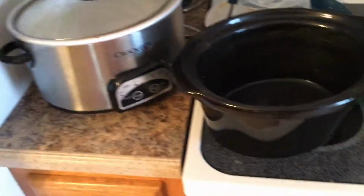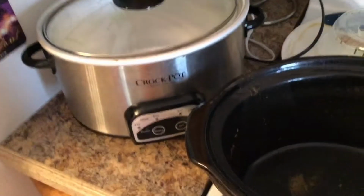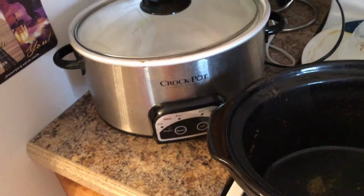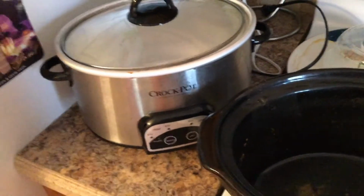And I got one for my bridal shower. It's a little dirty because I just used it last night. I haven't cleaned it out yet, but I love soups. I'm a really big soup person, especially in the winter time, but that's just one of the many things you can make with the crock pot.